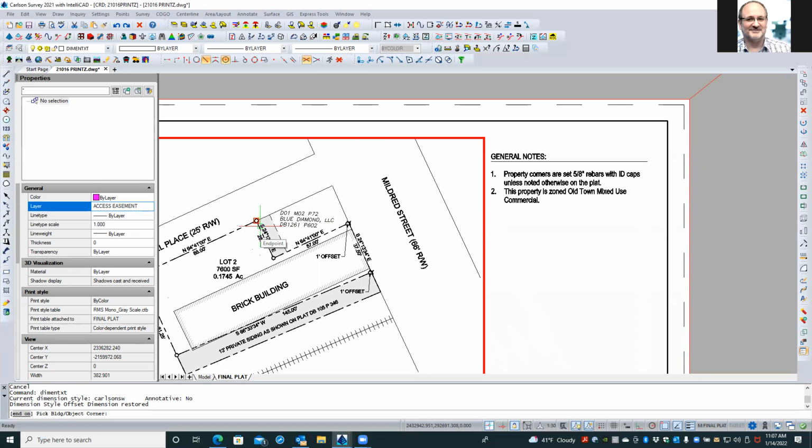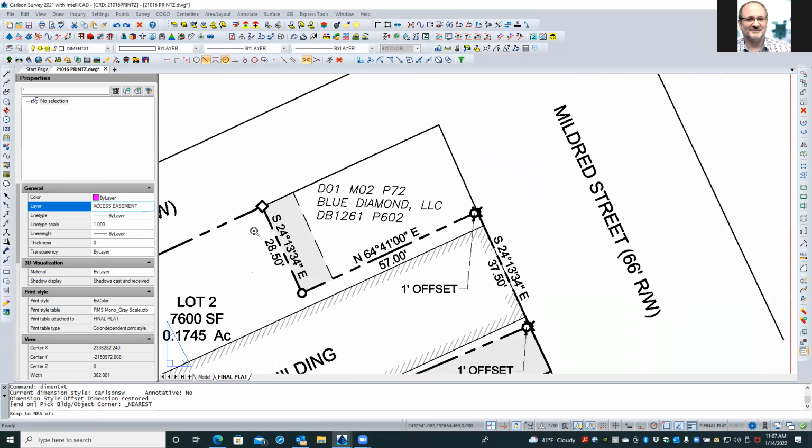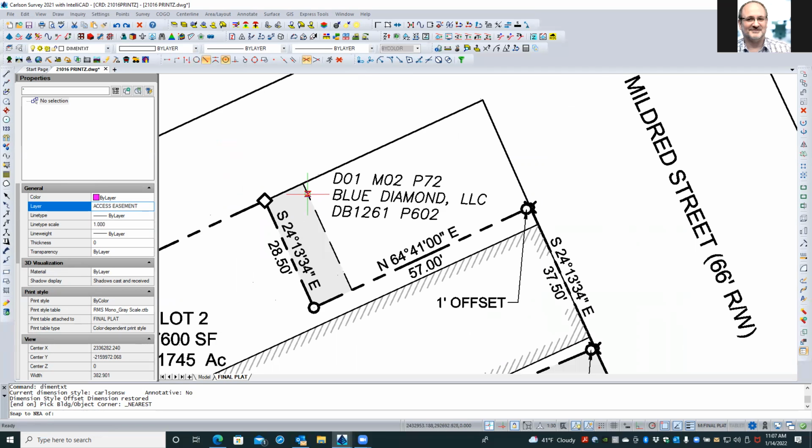And so now it wants those corners. Now I would, instead of using the actual corner, maybe go up and grab a near snap and come down and grab like the middle point of that second dash. All right, so the near would be, there you go. And go on the right-hand edge and come down. Yeah, that's probably fine. And now pick the line to offset from. So now anywhere on that line. And there you go. And I think that looks fine.